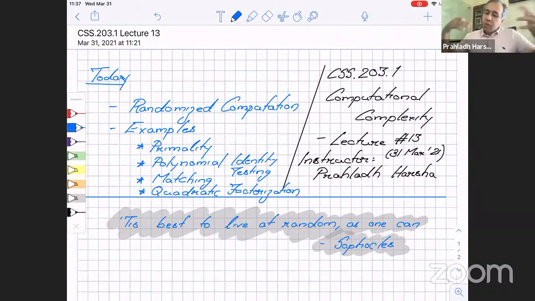We will do this a lot. We will take leaps of fantasy this way later on in the course. We will define classes which have models of computation which are not grounded in reality, but have captured very well certain classes or problems that we care about. That's why we do it. But today, for a change, we'll work with a model of computation which is possibly most grounded in reality, possibly even more grounded in reality than P. We'll talk about RP, which has its feet firmly on the ground, unlike PH.